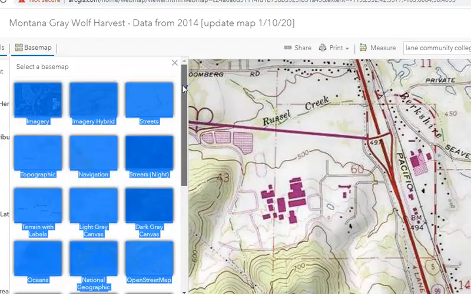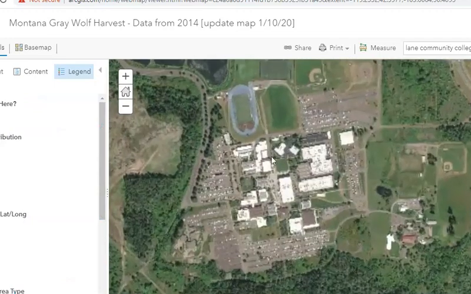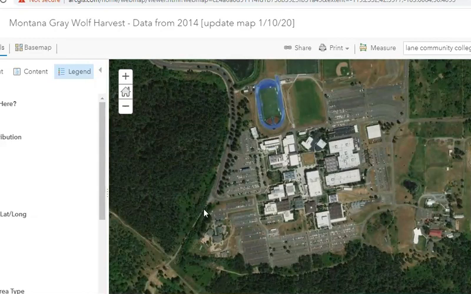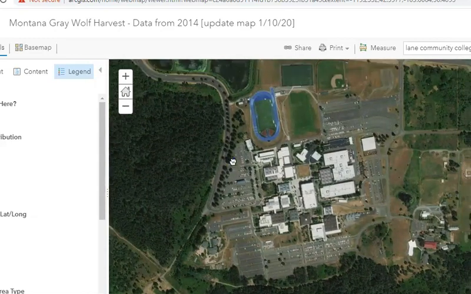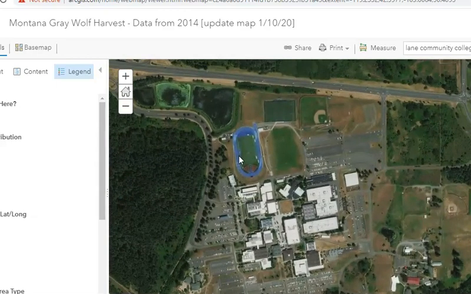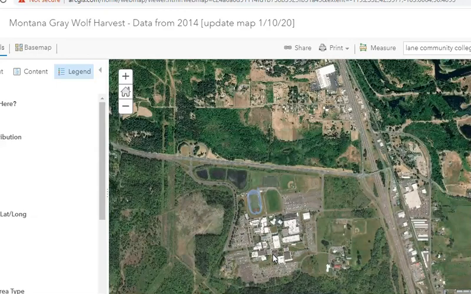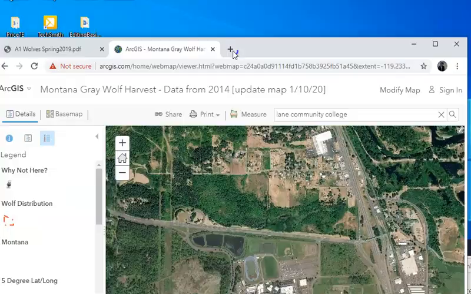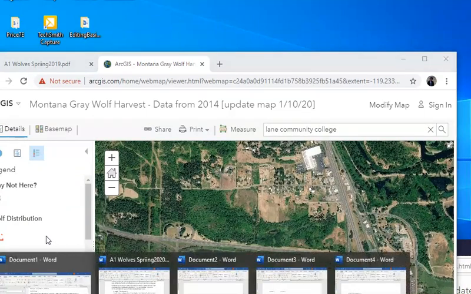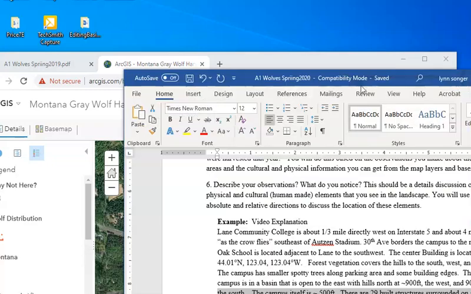I've got location, and then I'm going to move back here to the imagery, and I'm going to talk about cultural features. So I could count the buildings, I could talk about the parking lots being here, you might indicate roads being around the campus, sports fields to the north. So that's using absolute and relative location, talking about elevation, and giving people an idea. I'm observing what's here. So once I write all that down, and I did in this exercise, if I can find it here, there it is.